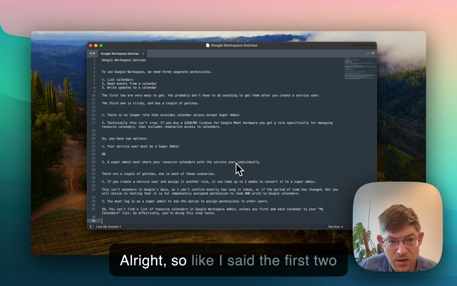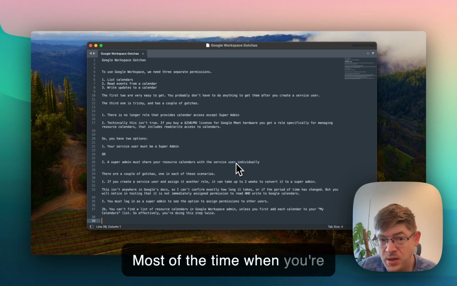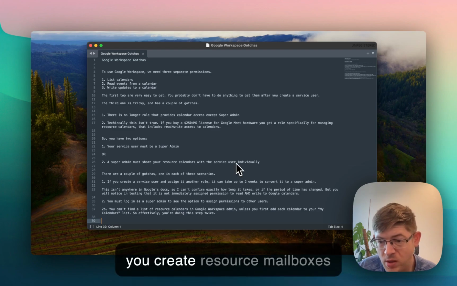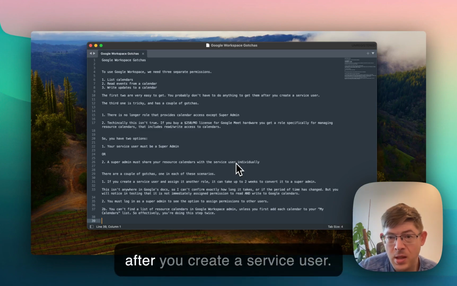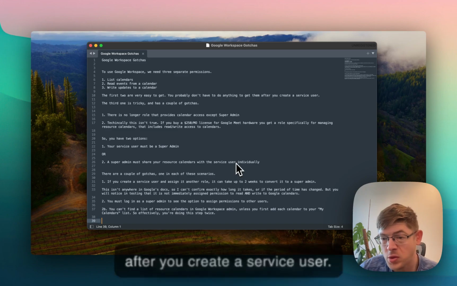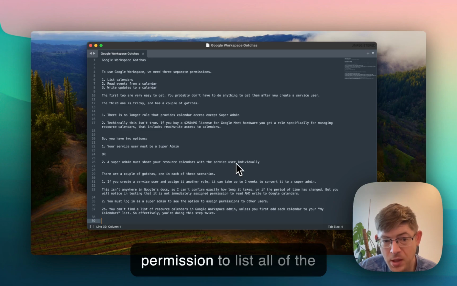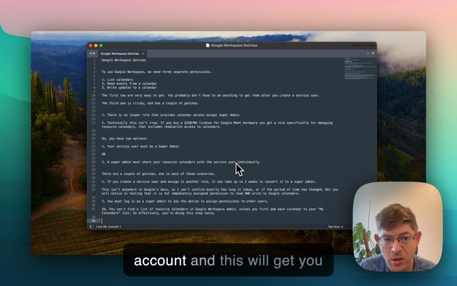All right, so like I said, the first two permissions are very easy to get. Most of the time when you're setting up your service user and you create resource mailboxes, you will not have to do anything after you create a service user. You will just have read permissions, and you'll also have permission to list all of the resource calendars under your account.